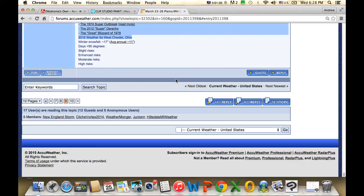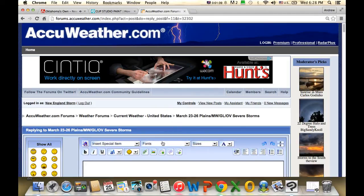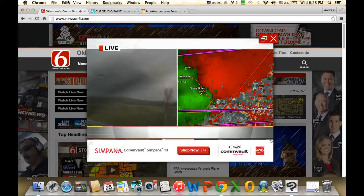All right, Travis. It's kind of coming in and out of the rain, but it appears to have multiple vortices with it, very small. It appears to be about a block, maybe two blocks wide, moving to the east-northeast. Obscured by rain, but it's definitely still on the ground. A power flash out of screen.